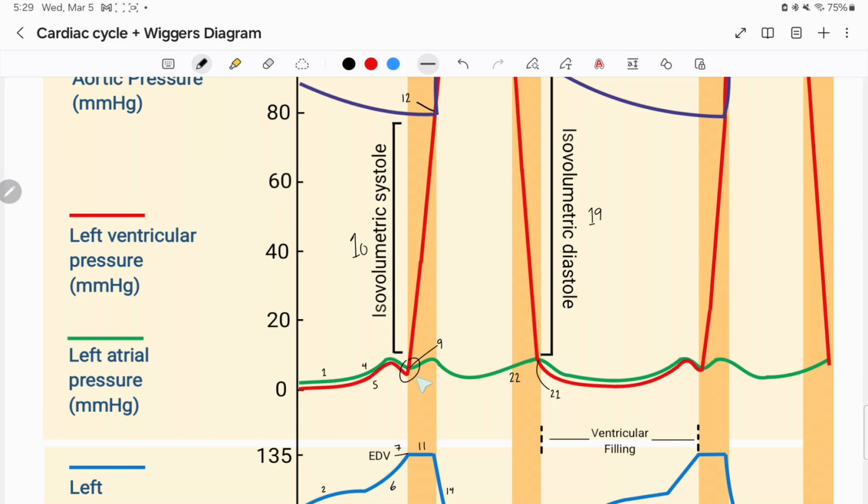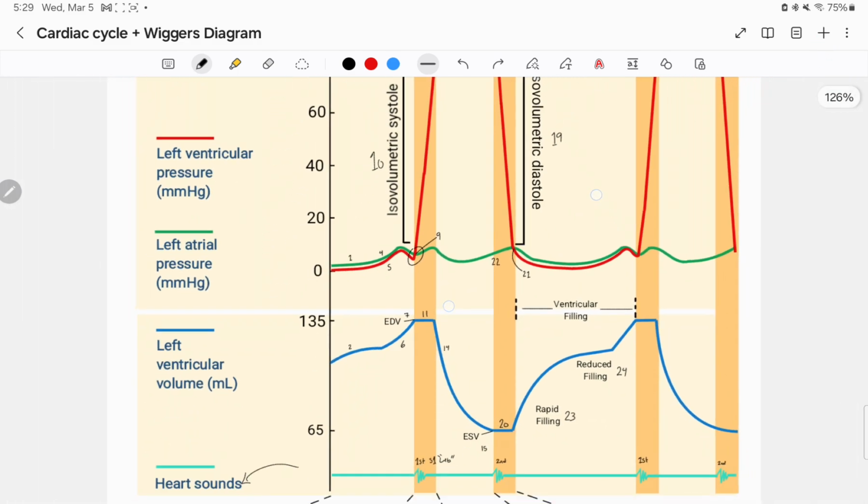Remember, the QRS is not only the site of ventricular depolarization, but it's also masking where the atria are repolarizing. So the pressure in the atria is also going to drop because their volume is going back up again. All right, and you can see that it drops to right before it contracted. Now, another thing that's key with number 9 is not only is the left atrial pressure dropping below the left ventricular pressure, but you can see that it is really at this number 9 point that we are creating that first heart sound.